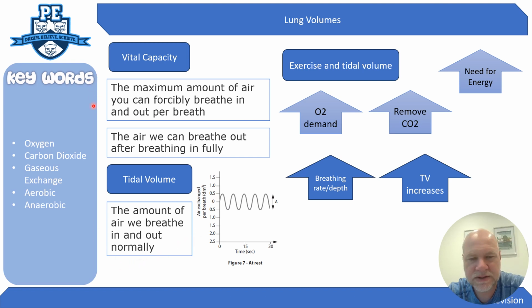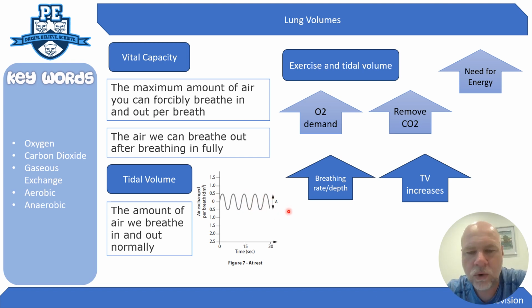So these are types of exam questions, probably multiple choice, where you tick the right definition, or it will give you the definition and ask you to tick the right phrase. So learn these two, vital capacity and tidal volume. Make sure you do know them. And just remember that tidal volume is the normal breathing rates that go up and down.